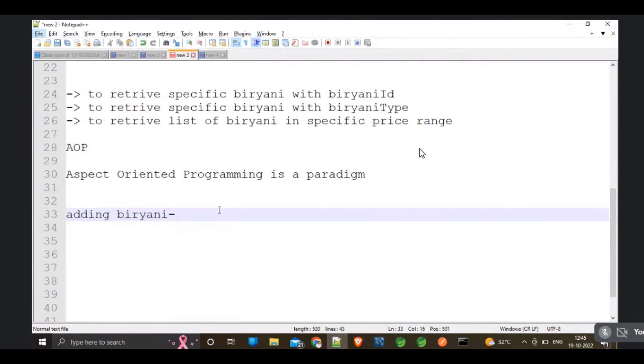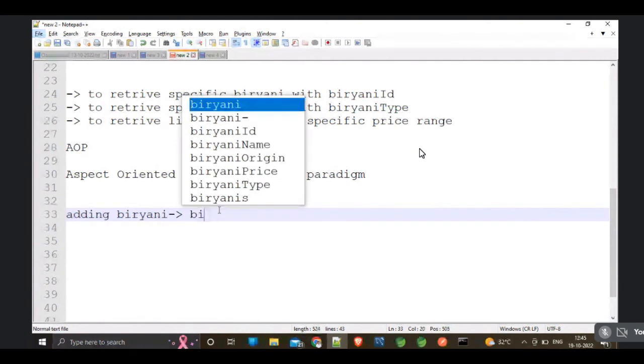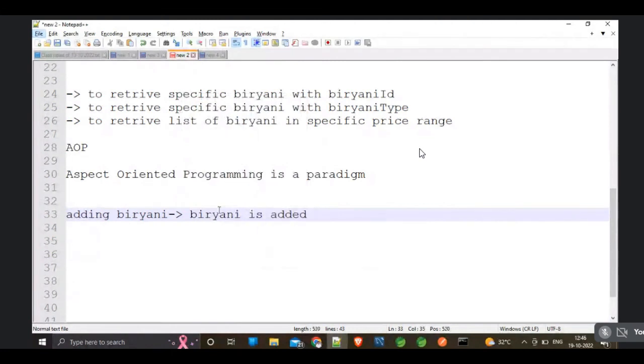You have to store this action, that a biryani is added. Before adding the biryani, we mention we are adding biryani now, and after some time, we mention biryani successfully added. We want to maintain that logbook.